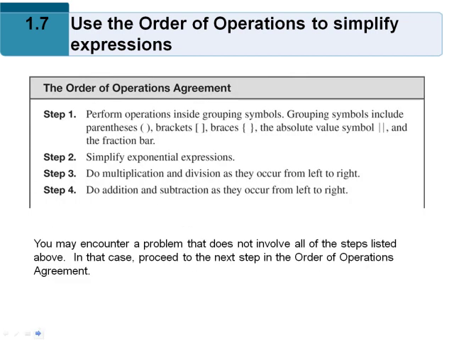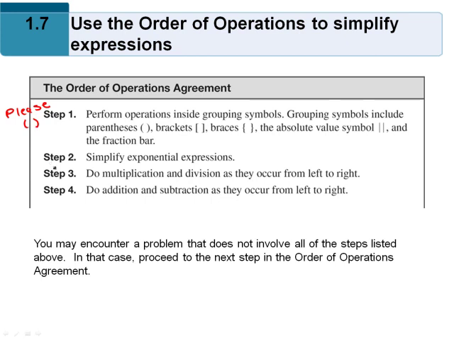Here we've got 4 steps, okay? The first step is to do all of the operations inside grouping symbols. So grouping symbols include parentheses, brackets, braces, absolute value, and also the fraction bar. So before we go on, a lot of you probably learned about the order of operations as My Dear Aunt Sally, okay, and that's what you remembered. And that still holds true. You just have to be careful on steps 3 and 4 about which order you do them in. If you remembered that, it was please excuse my dear Aunt Sally, and the P from please hopefully reminded you of parentheses. So that was step 1.